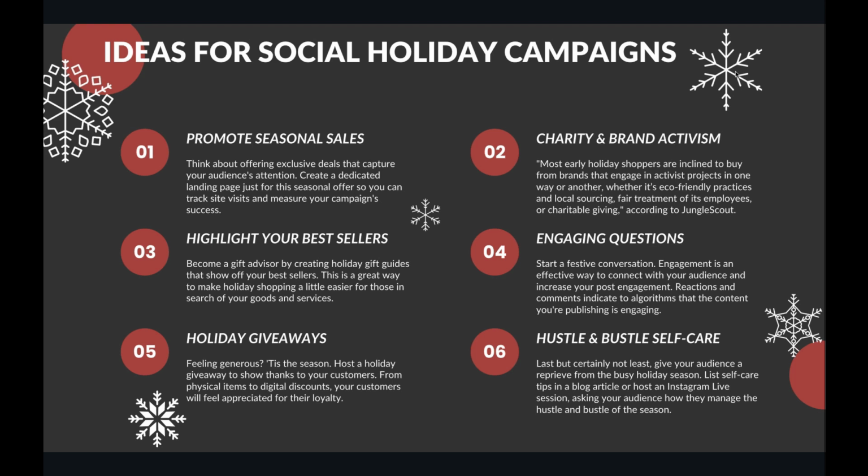Most notably, just to have that one-on-one personal human engagement, but also as a bonus, reactions and comments on social media indicate to the algorithms built into each social platform that the content you're publishing is engaging. So that means that you have a post with a lot of engagement, you're on there as a business owner commenting and replying to comments.